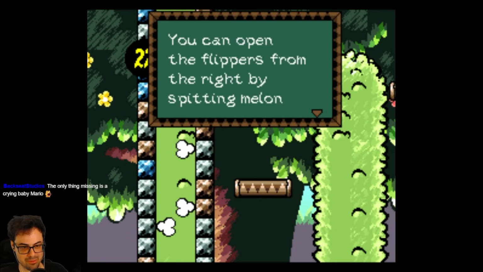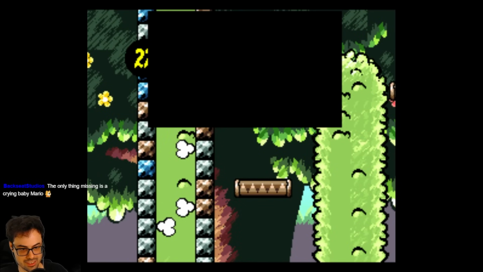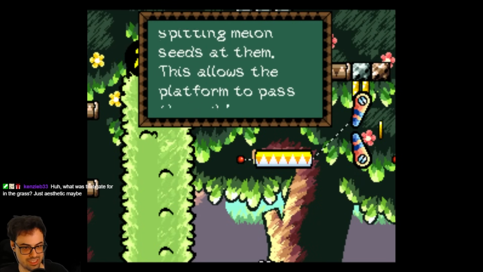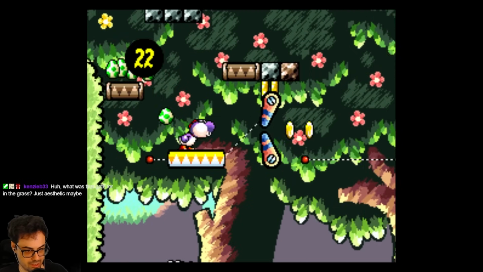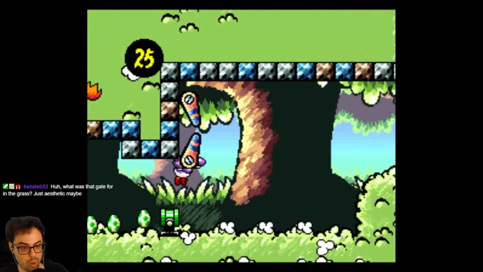Something missing is the crying baby. You can open flippers from the right by spitting melon seeds at them. This allows the platform to pass through. Oh boy. Alright, let's get more melons. I hit the off-screen thing with the melon. Wait, how did it say to open it with the melons? No, not like that. Wait!